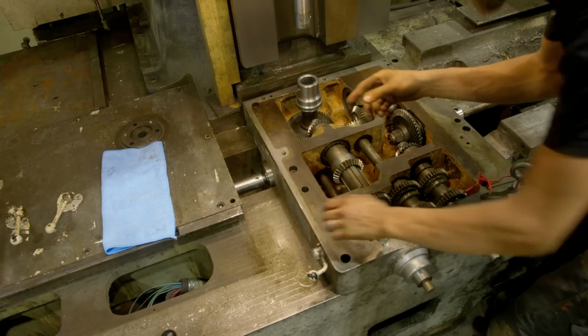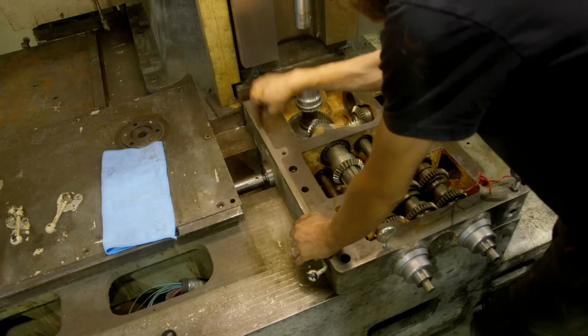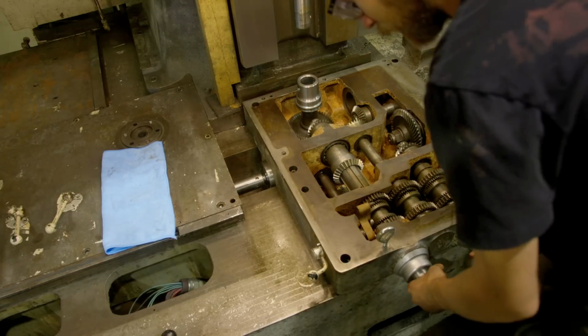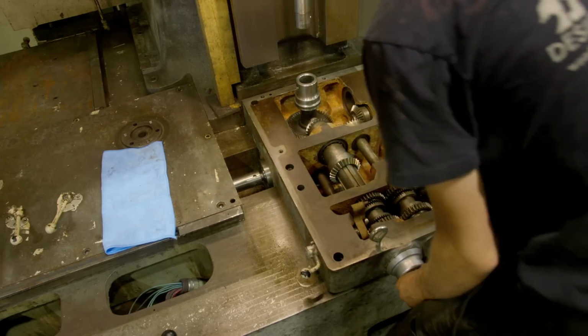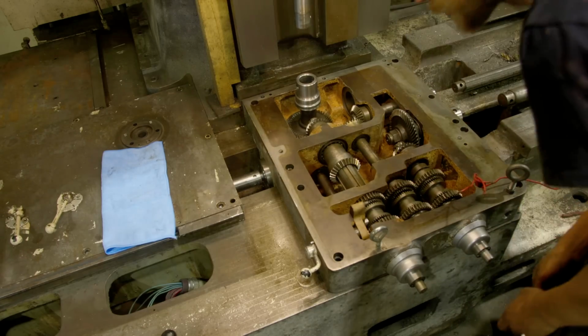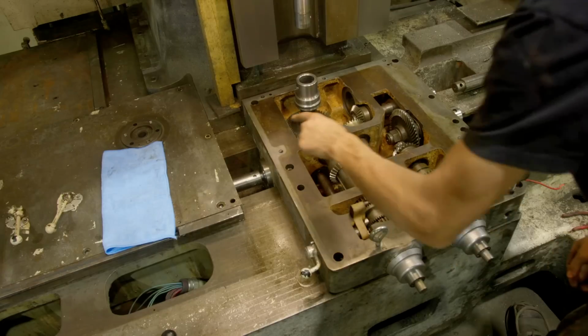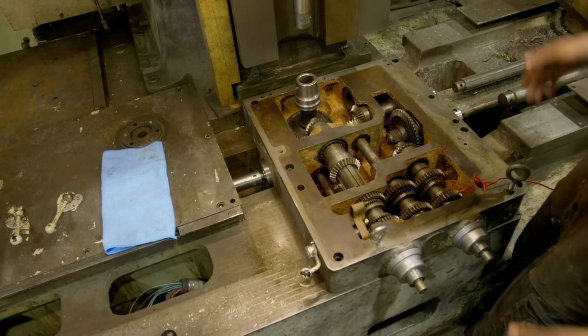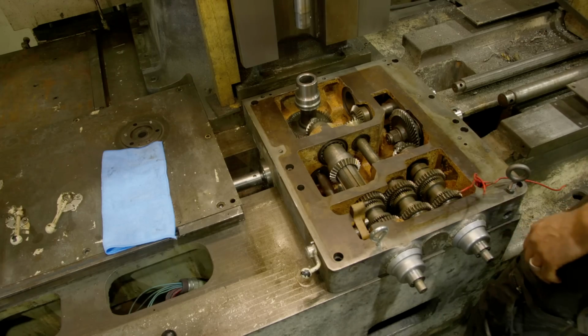And once it's in place, all we have to do is slide that shaft over and pin it. And that makes removal of this easy. It's funny, sometimes you don't realize that stuff because it's covered or it's not. In this case, it was binding and it wasn't sliding properly. But hey, you learn in retrospect, right?